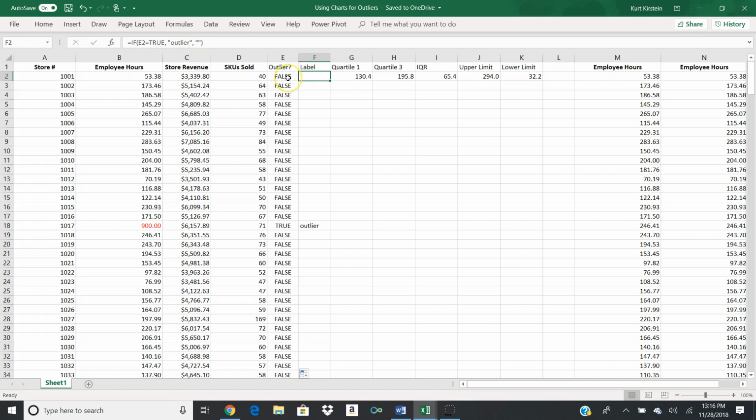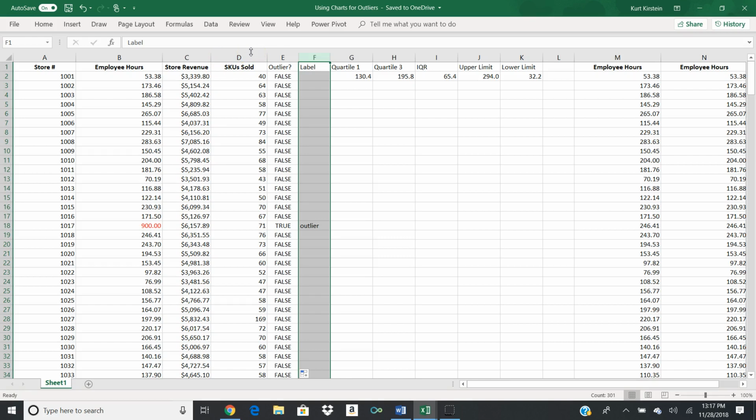In this particular case, my E2 cell is not equal to true, so that's false. So it's not going to do the next thing, it's going to do the thing after it. So these are all blank, and that's the designation for blank. We're blank all the way through here until we get down to our first outlier. E18 right here is set equal to true, it is, so it's going to look at the very first thing and set this field to outlier. Again, completely unnecessary. I've already used the outlier column to designate what my outliers are, but I just threw that in there so that you could see how you can use an if statement to make it easier for you to see what you want.